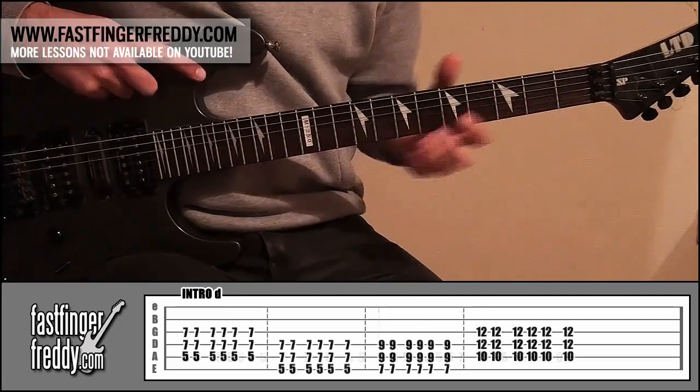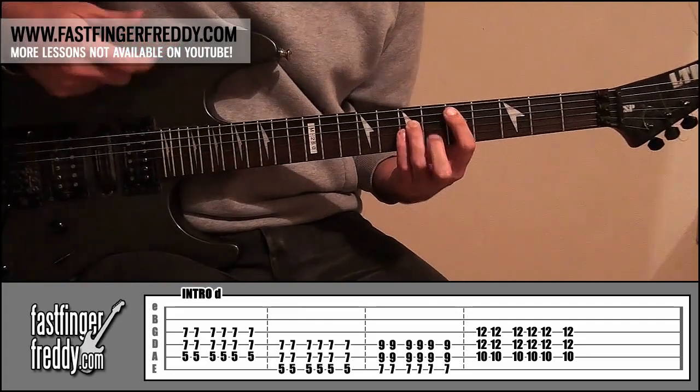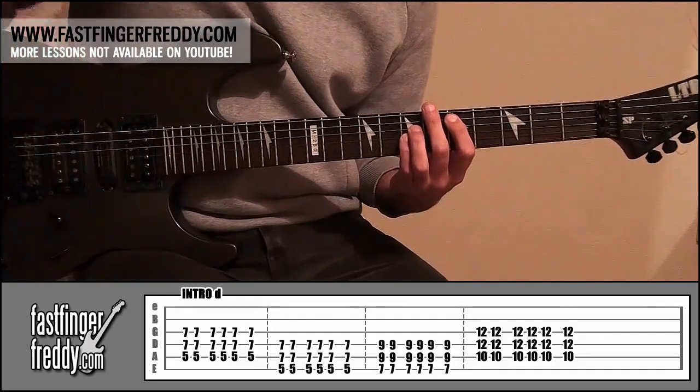After that it goes into that quick riff that you probably know. To start off, it's all the way back to that very first power chord shape. I'm going to play this 6 times, and the pattern is playing it twice, then 3 times, then once more.